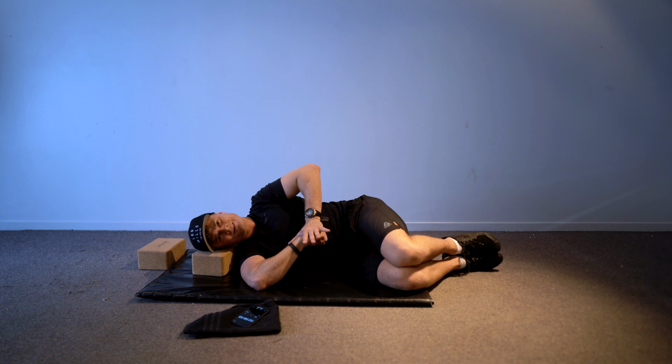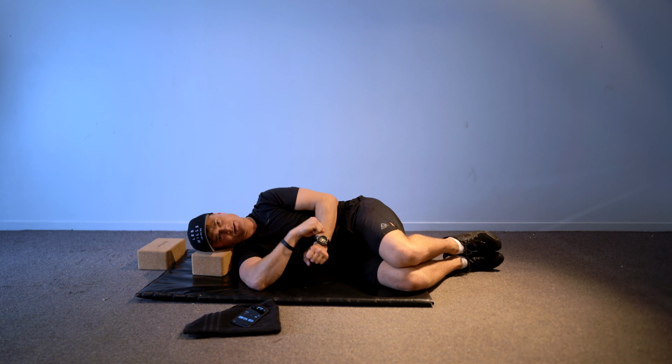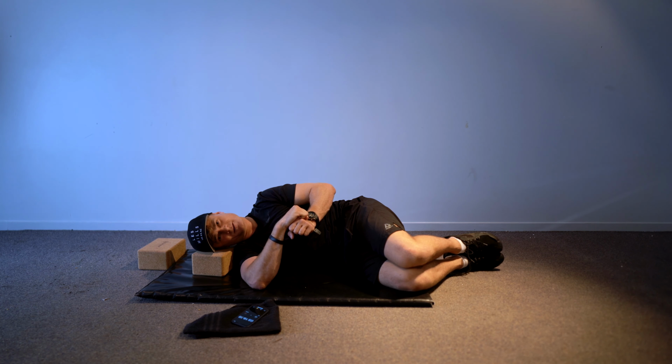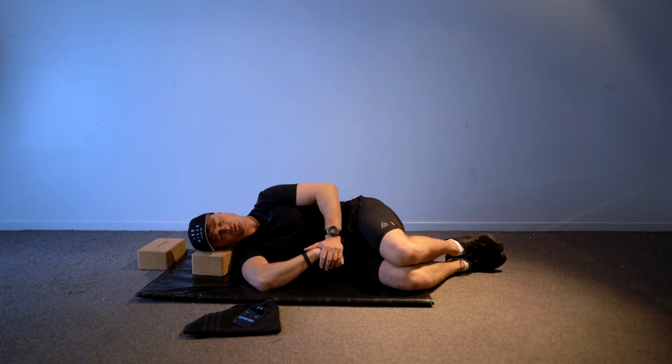And push again, 10, 9. And place the hand under. Push the hand down towards the floor.